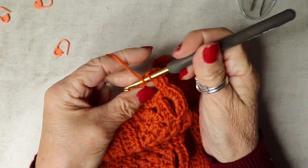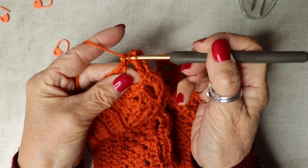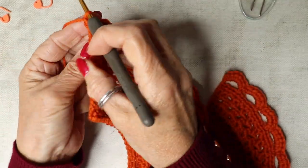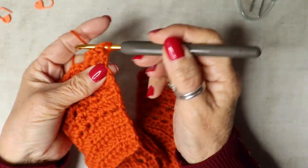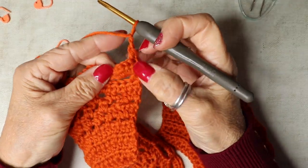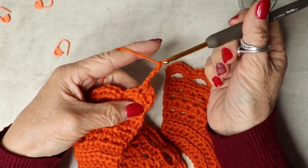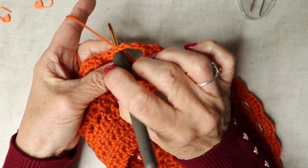And one last half treble into that last stitch there. And that's row 12. So let's do row 13. Chain one and turn. And again, work a half treble into that first stitch. I'm going to chain two, skip two, double crochet. And then we're going to chain 5, skip 5, and then double crochet into the next.